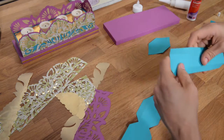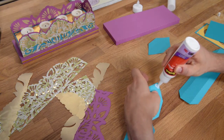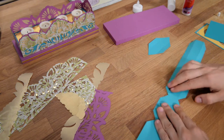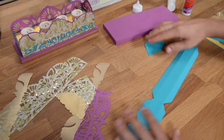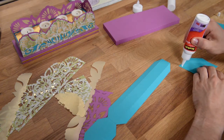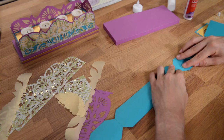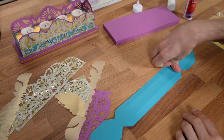Okay, and you're going to alternate. You're going to glue this one to its neighbor, like so. Make sure it's nice and even. Give it a second to dry. And while that's drying, let's get the last one into place. Glue. And just pop that down. Like so. Okay. So that's pretty dang easy.